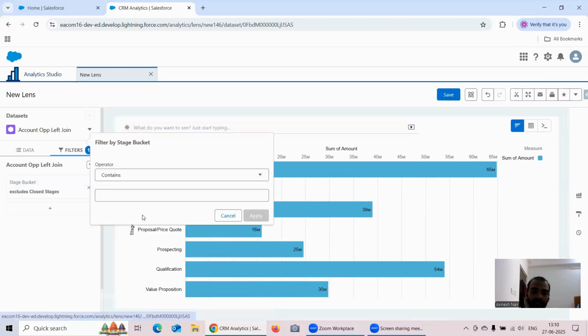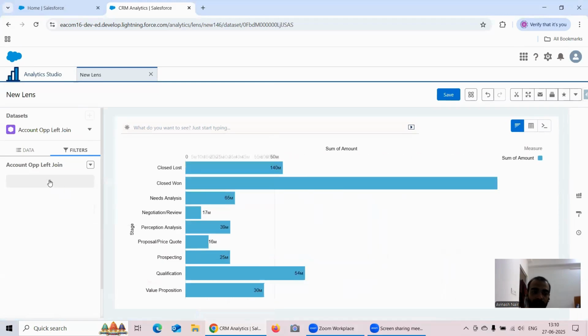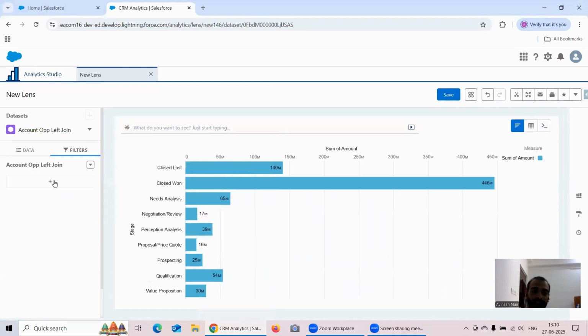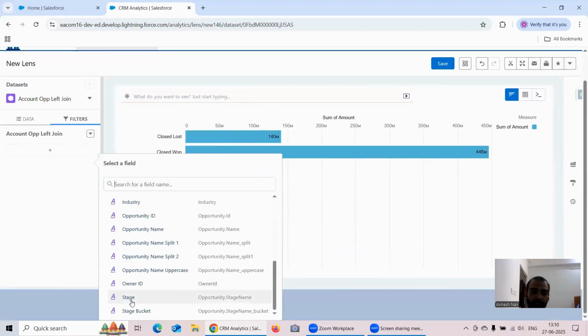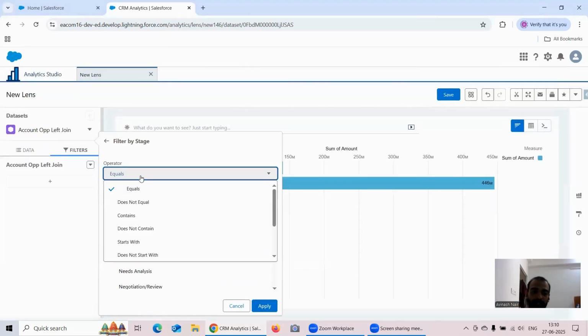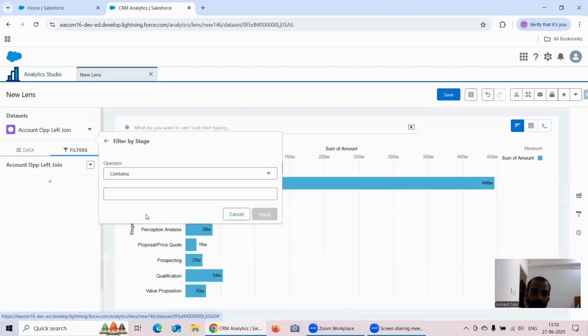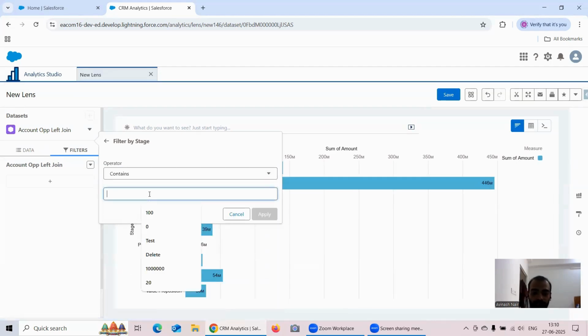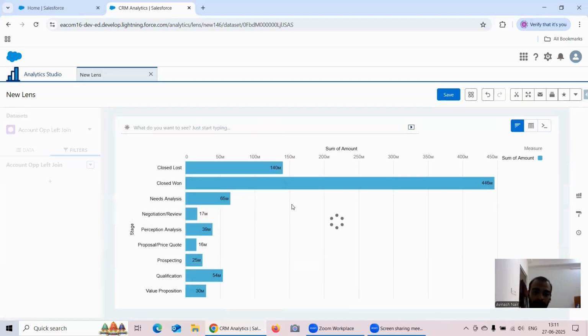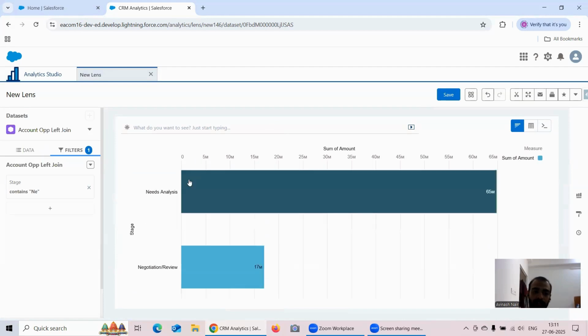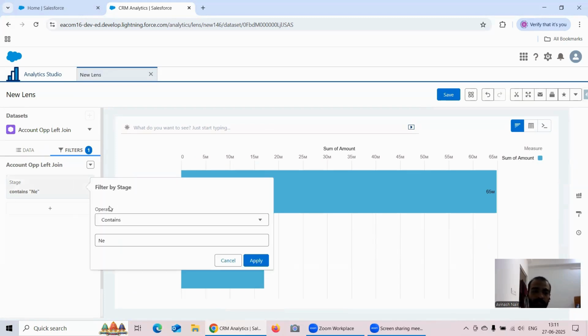So you can also go for contains. I think here it won't be applicable because I only have two stages. But let's say I take something called stage. Okay. So here I can go for this operator called contains. And for contains, maybe if I just write n, e, okay, or yeah, I think any is fine. So you see, when it's showing any, basically the first two letters are being taken and it's showing me two parts over here. So that is the thing about contains.